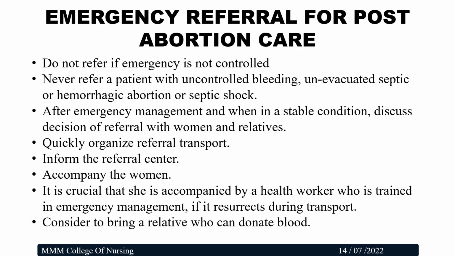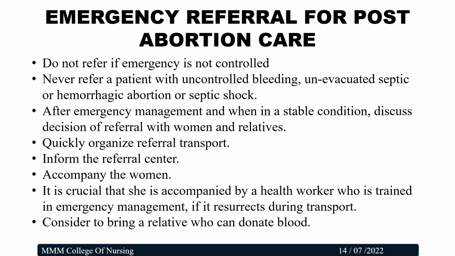Next. We are going to see about emergency referral. So this is the procedure we can do at the peripheral level. So emergency referral, how you are supposed to do. First, do not refer if the emergency is not controlled. Never refer a patient with uncontrolled bleeding, unevacuated septic or hemorrhagic abortion or septic abortion. So uncontrolled bleeding, you should not refer the patient, and unevacuated uterus, you should not refer the patient.